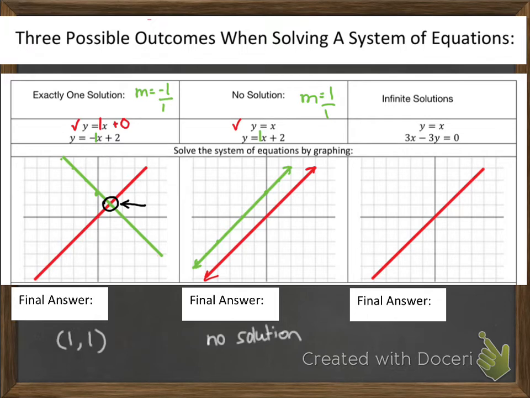So of course, we've already graphed the line y equals x. So look at this equation. We have 3x minus 3y equals 0. Now, we have a little bit of a pickle here because 3x minus 3y isn't in slope-intercept form. So I can do a few things. If I wanted to, I could try to make a table of values, maybe try to find the x or y intercepts. What I'm going to do personally is I am going to put it into slope-intercept form.